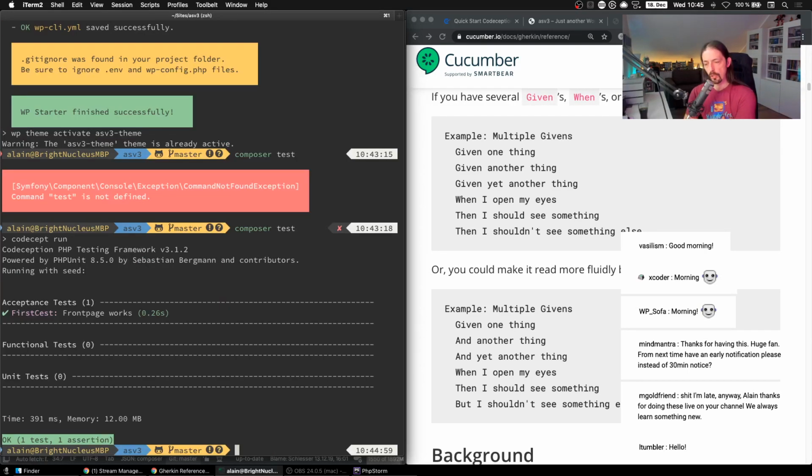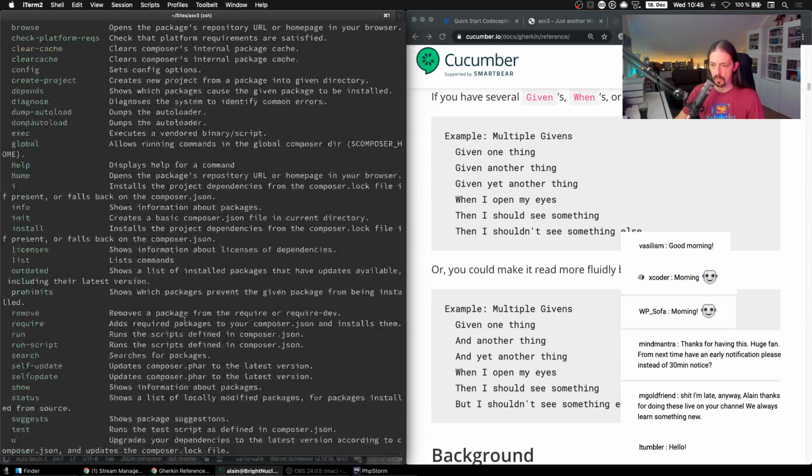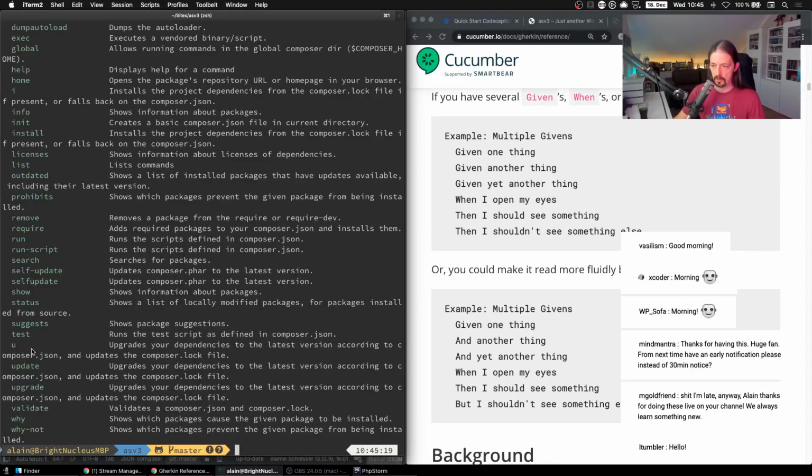Hooking everything up to Composer means that whoever uses your project does not need to know about the internal structure, about where your folders are and how you set it up. It means that they have basic entry points to use to get going. Also, if you just run composer, you will see that it already lists the commands here.